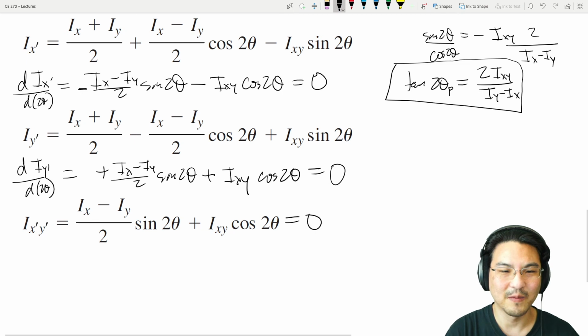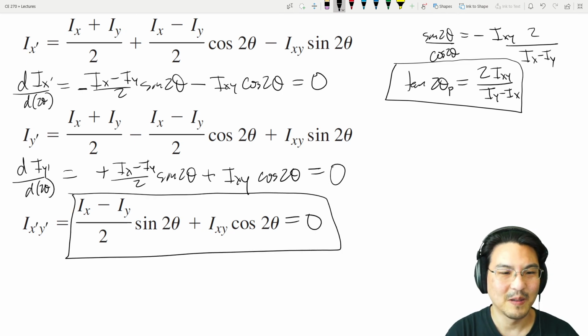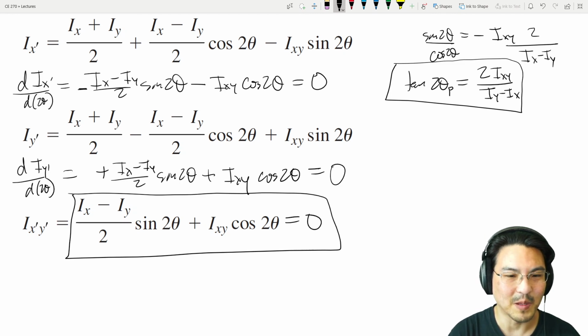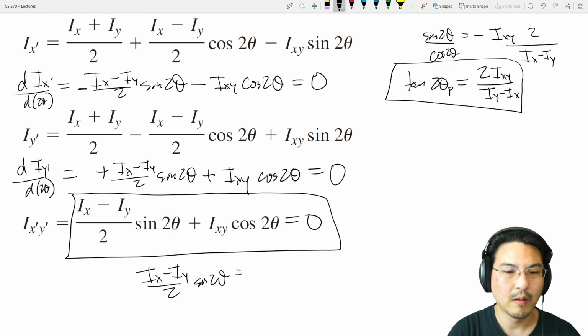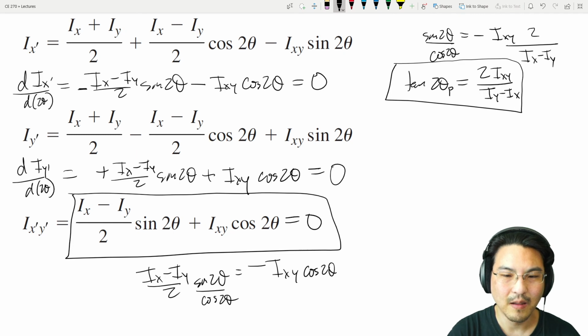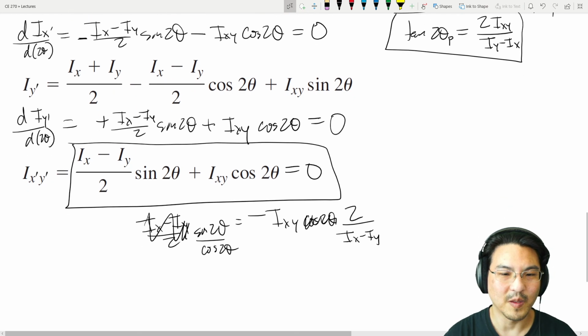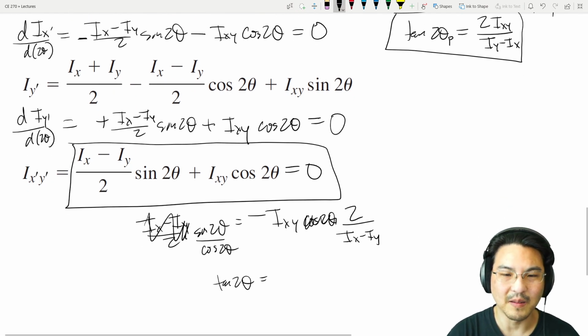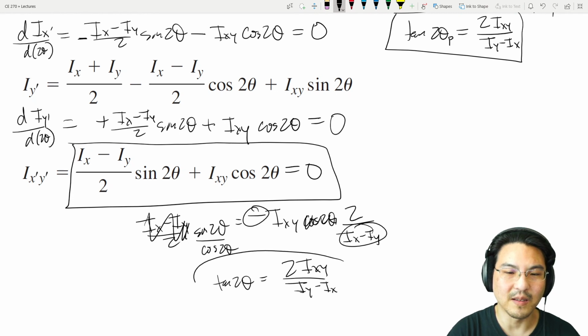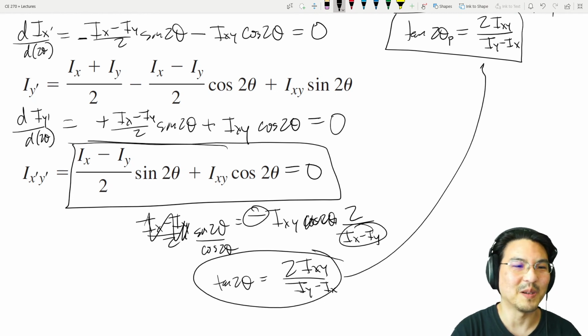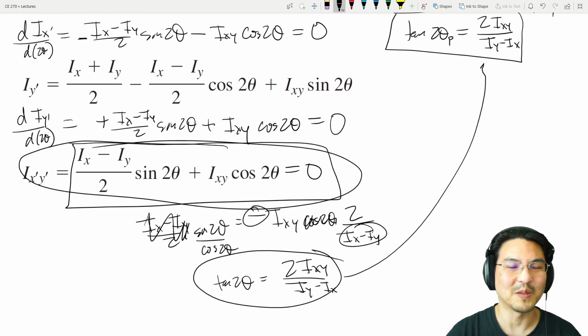I mean, take a look. Set this equal to 0. Let me move this to the other side. Minus Ixy cosine. I'll move cosine on this side. I'll take the reciprocal of this on this side. Right, and then this becomes tangent. And then let me multiply that minus sign through. See? This becomes 0 when these other two become max or min.